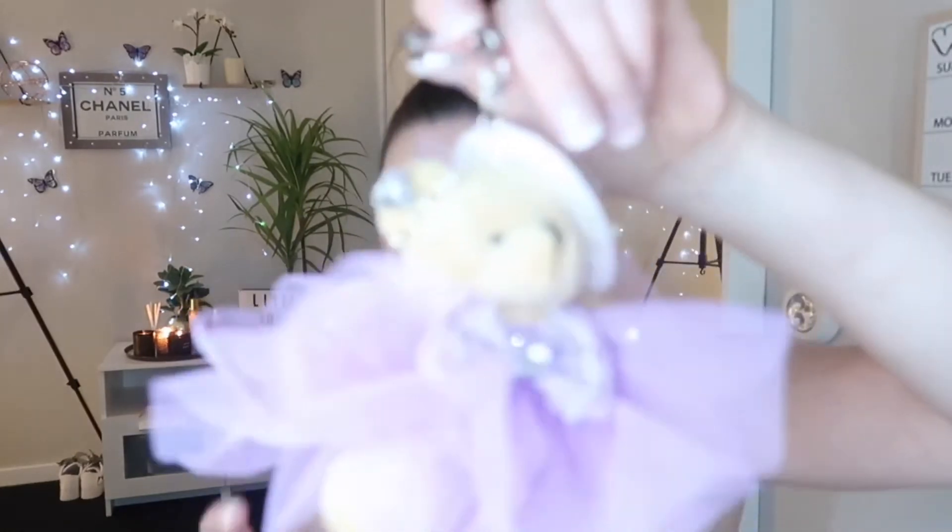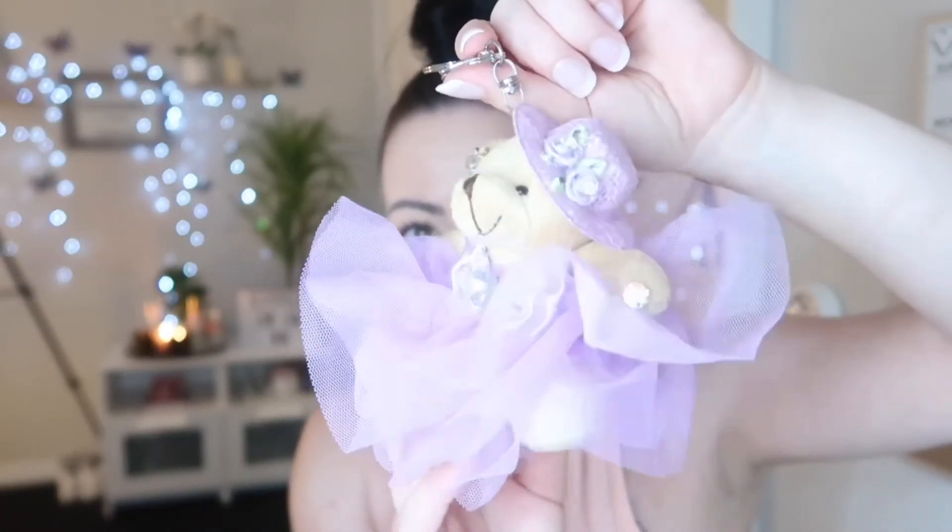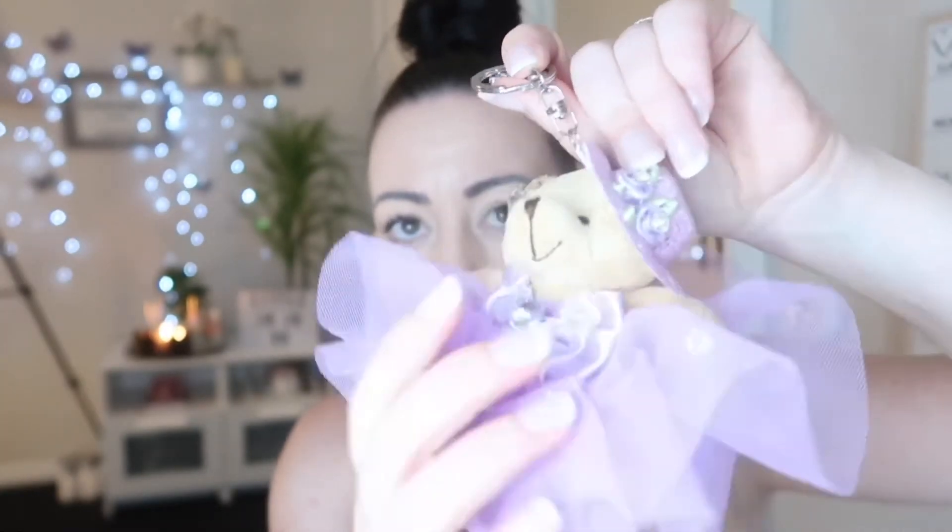These weren't from any shops, but we went to a place with Japanese-style claw/grabby machines. Elliot won both of these — he grabbed them for me. She's beautiful, she's got all this jewelry on her. We had fun doing that, it was really cool. You do spend a fortune in there though — you can end up spending like $20 to grab one teddy bear, but it was really fun.